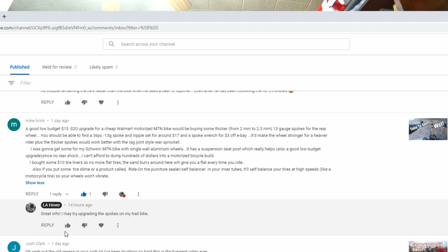Mike Brink made a suggestion that might actually prolong the life of the Path Dragon. I'm still planning on upgrading. I've decided we're probably going to go with the YD100 motor. I've had a lot of comments from a handful of people who really want me to test out that motor, and I wouldn't mind trying it. That extra torque would be really nice out on the trails. But I'm going to get that motor with the Swin TAF, the 2020 Swin TAF. More on that later. We've got to make sure it's going to fit first. But that is the motor at the very least.